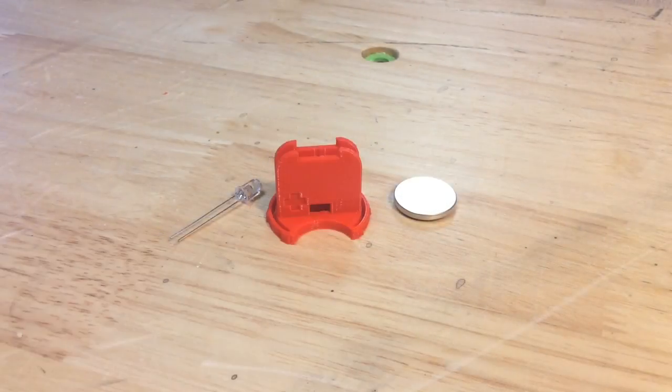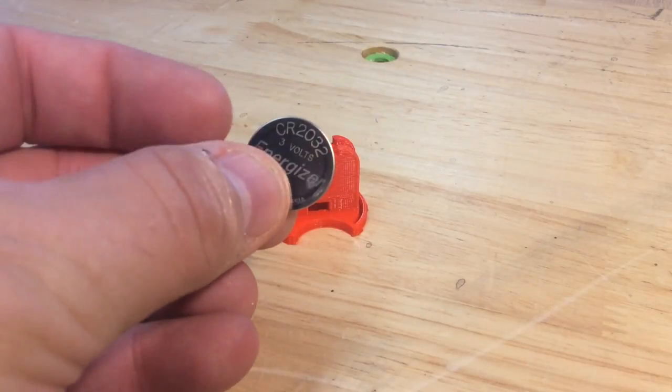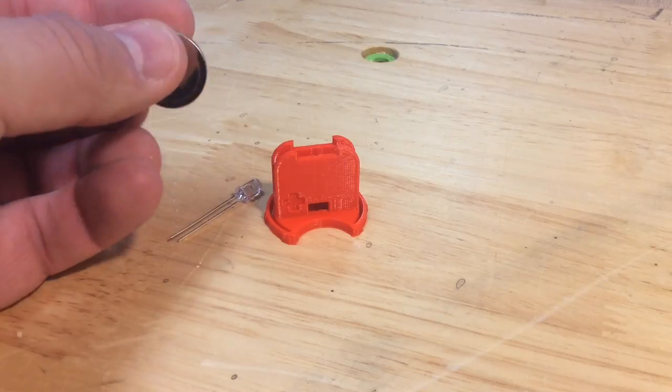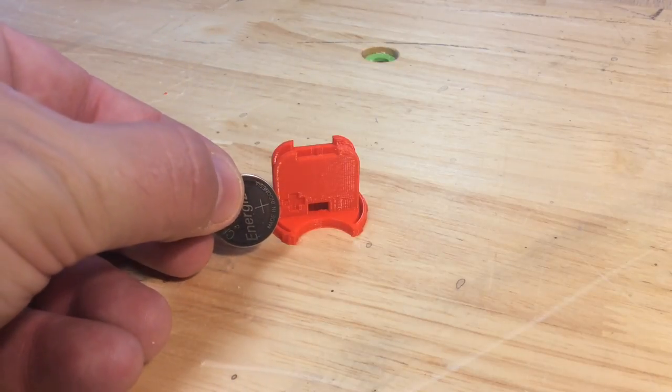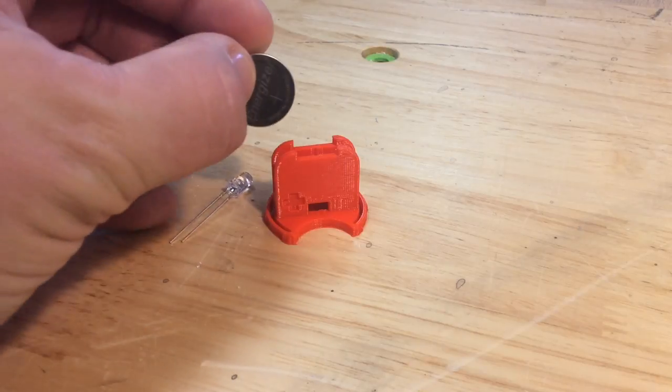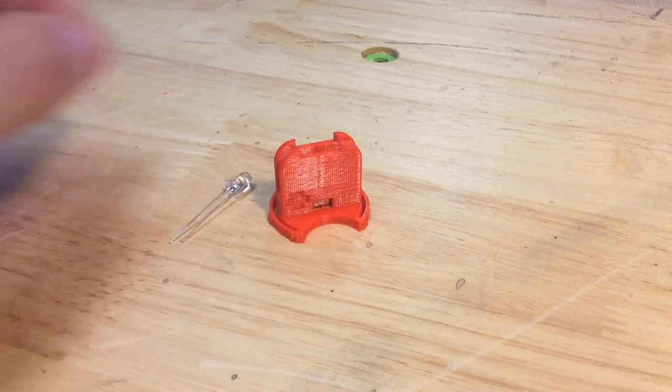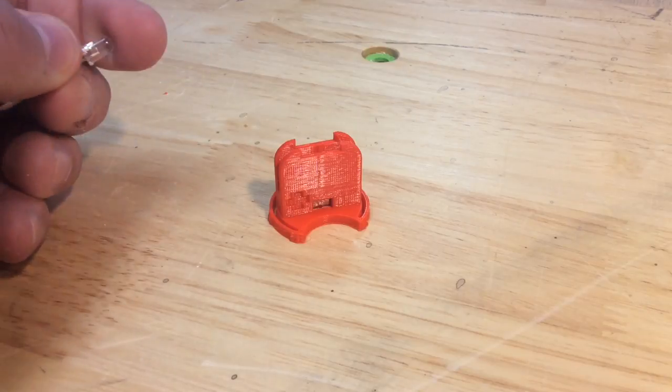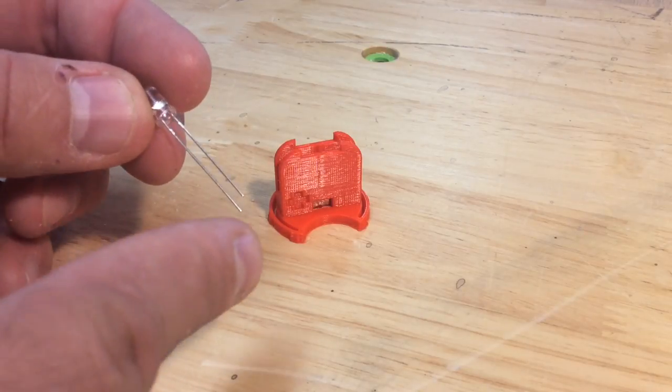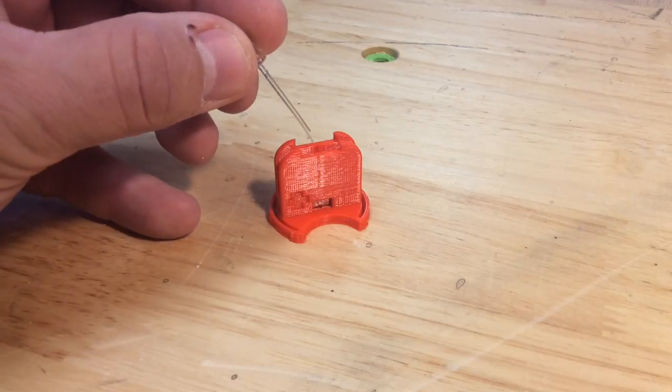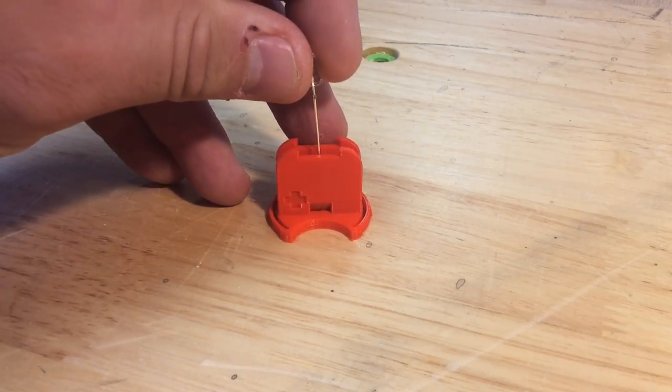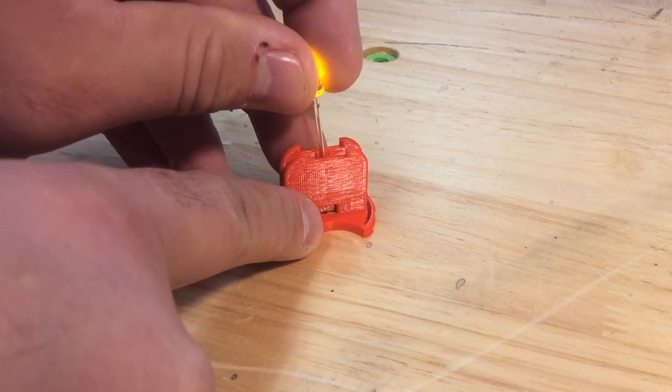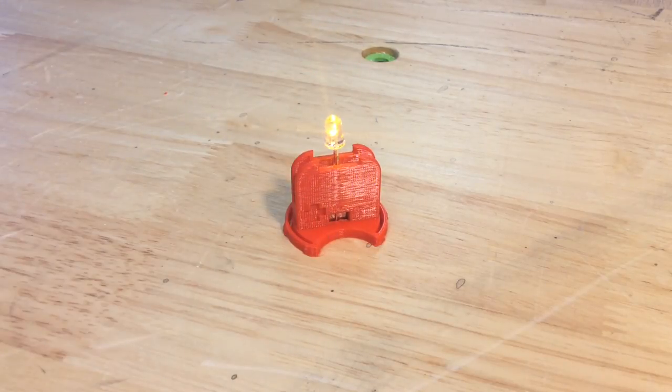So now all I needed to do is assemble this thing. Now I'm going to use the red one here. I actually put it on the glow-in-the-dark plastic when I did it. So it's a 2032. It's got a positive side marking and there's a positive side on the 3D print. Doesn't really matter, goes either way, but this way you know which side is positive when you stick in the LED. So now on the positive side I want to make sure I got the longer lead going into the positive side and the negative lead going into the other side. There's two little channels on both sides of the battery that the LED just kind of slides in and makes contact, and then it starts flickering.